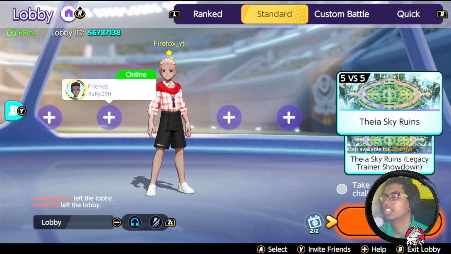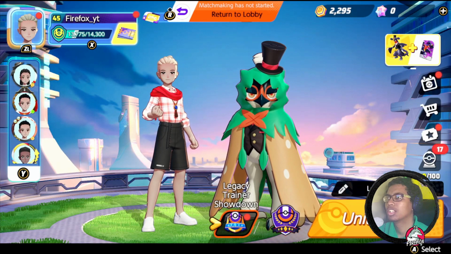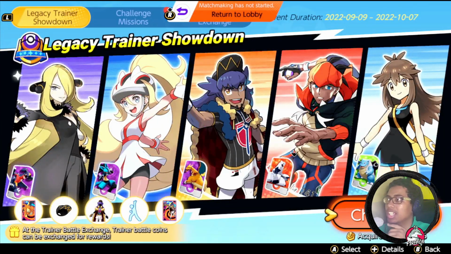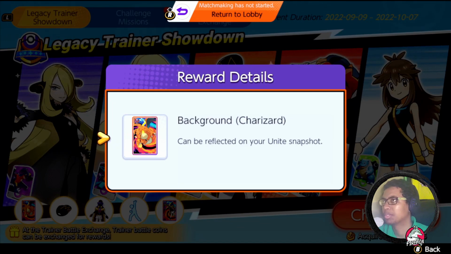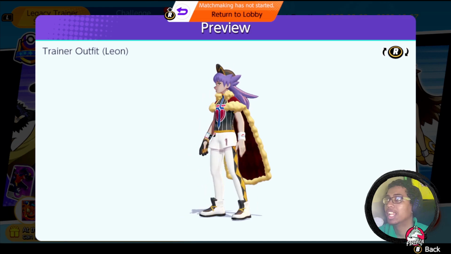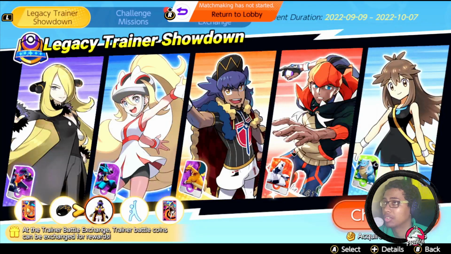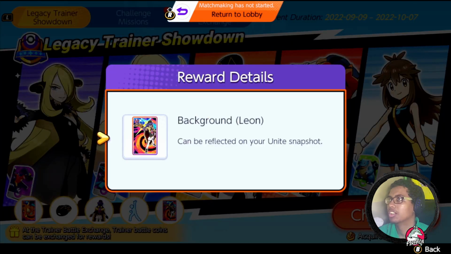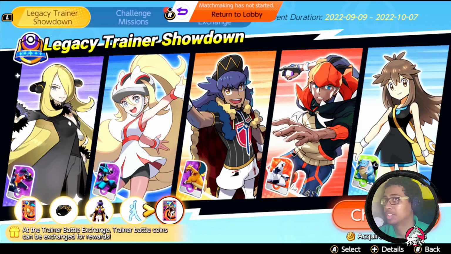Firstly, what's the name of the event? It's called the Legacy Trainer Showdown. They have a really beautiful card where they show you some of the prizes that you can claim, some of the rewards, like a Charizard background, a sticker, a Leon outfit, which is kind of cool to see in the game, which means we could see other characters coming in as well. Could be a vibe. A pose, and then another Leon background. Fire.